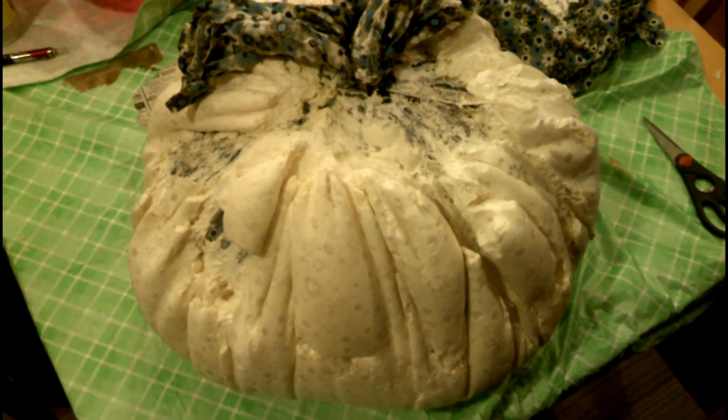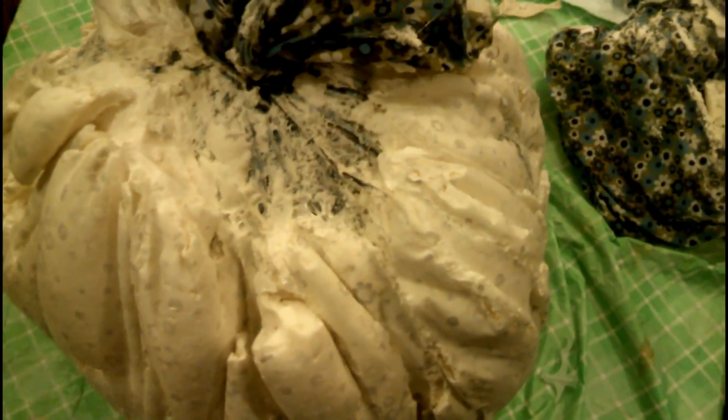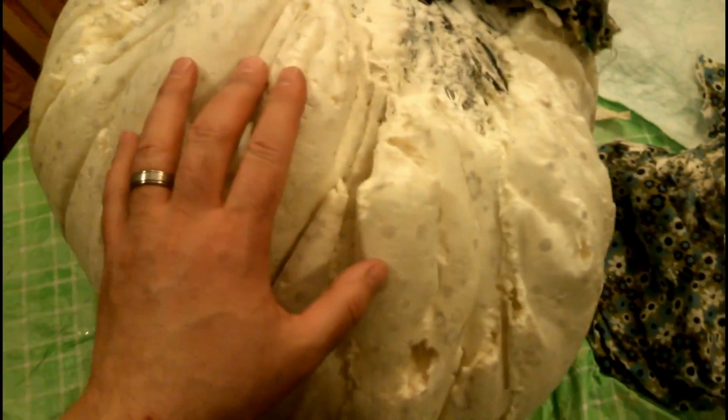Okay, this is Great Stuff pumpkin number two. This one actually came out quite a bit better, although it looks nasty. This fabric was a lot easier to get off, this thinner stuff, but you can see how much of the Great Stuff got stuck in the various ridges.